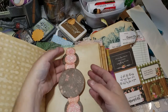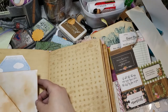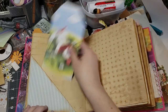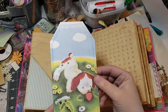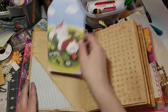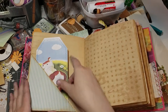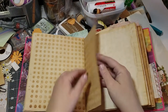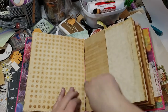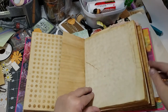This is one of Pam at the Paper Outpost doing the circle tags. This is that Rita Donnelly flip that I stuck in there. And then this is a bigger Pokey Little Puppy because I found this book that had extra pictures, black and white pictures, and the full page pictures were big. That was awesome. And then here, what I did is I turned the page in and glued it down, and then I cut the edge. So now I have this pocket here.